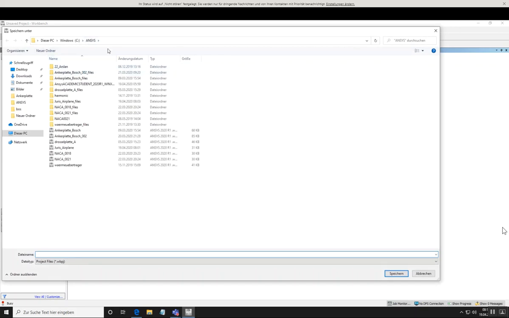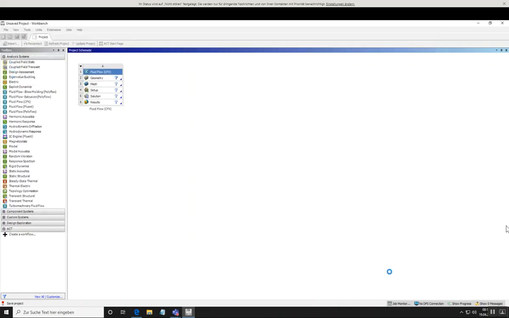I go to my directory, and the name should be lid driven cavity, and maybe version 001. Maybe I change the versions a bit later.